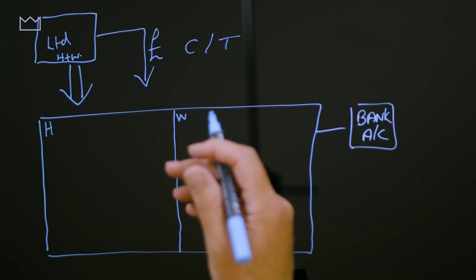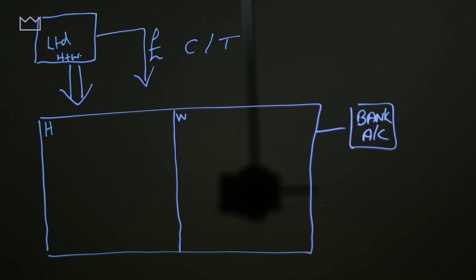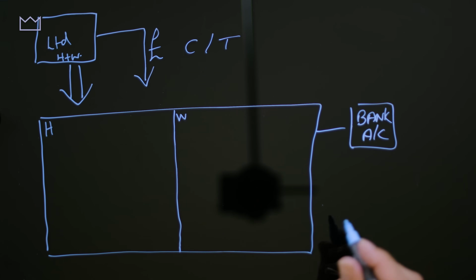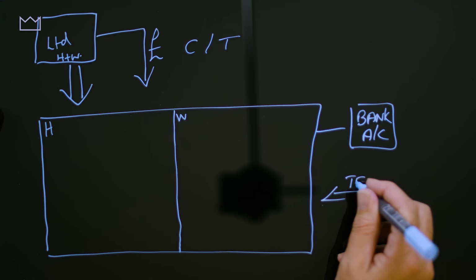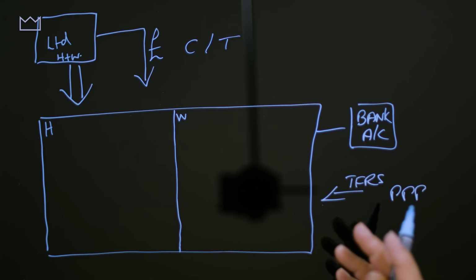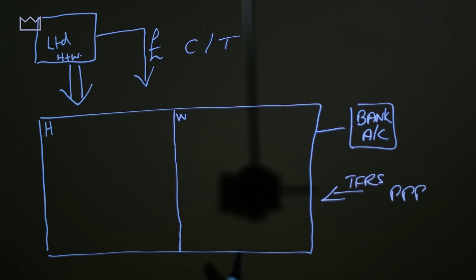So the second stage is now to, what do we do about investing the money that you've put in? So obviously we've made contributions, and contributions we'll look at in a separate video because it is a topic on its own. So let us say we've built up some contributions inside the SSAS. And by the way, of course, the SSAS can receive transfers from existing personal pensions or SIPs that the individuals may already have. So they can transfer those in should they wish to do so. Very much your decision. Right, we're going to look at investing the money now, and let's have a look at the SSAS buying commercial property, which is probably the most common transaction we see inside SSAS.